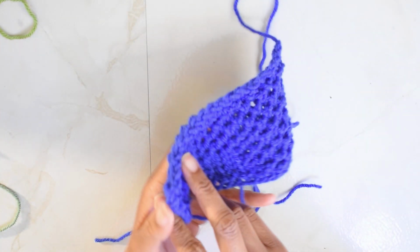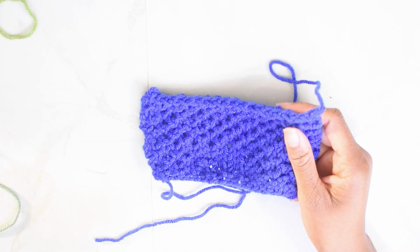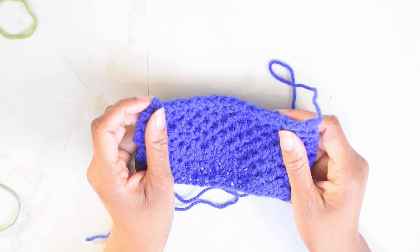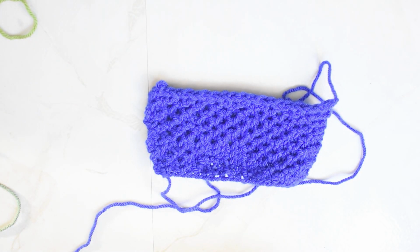This stitch pattern uses the knitting method of knitting one row below. So if you want to refer back to my previous tutorial on that stitch, you can do so, and I'll try to leave it linked in the top corner of this video also. So without further ado, let's jump into the video.